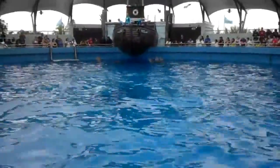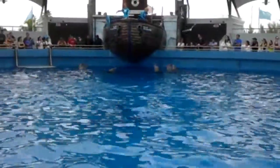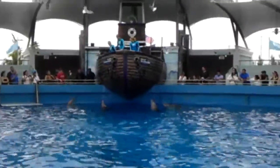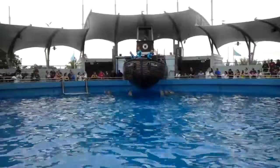All right, this is the last and final question. So to make it a good game, we're going to make this question worth two points. You all can still tie up the game. Okay, here we go — what is the name of the fin that the dolphin uses to swim?